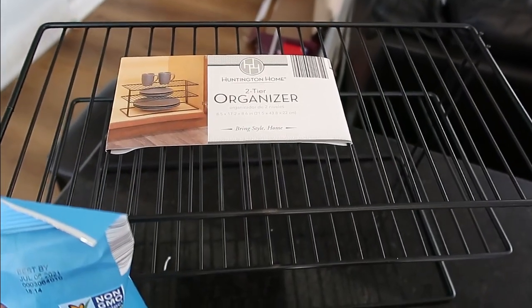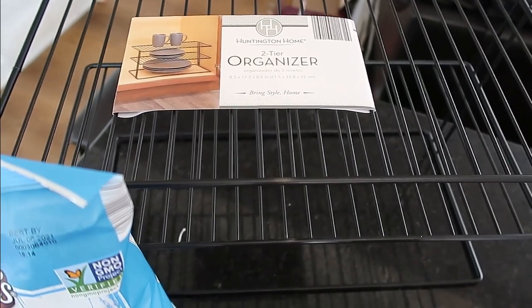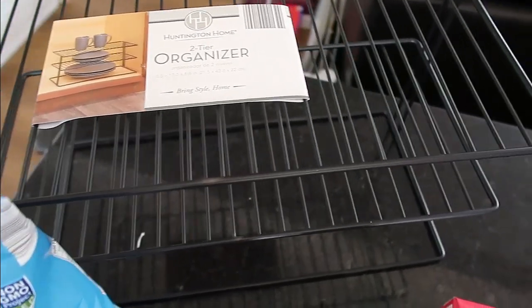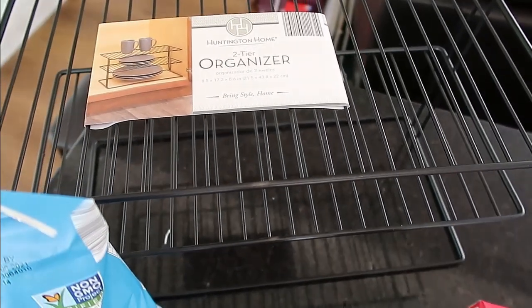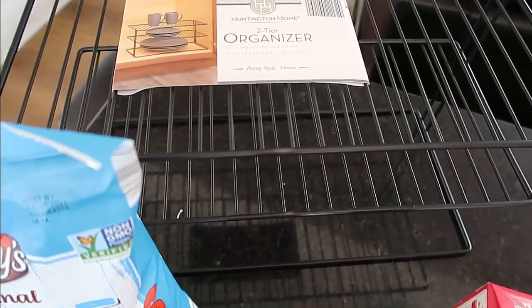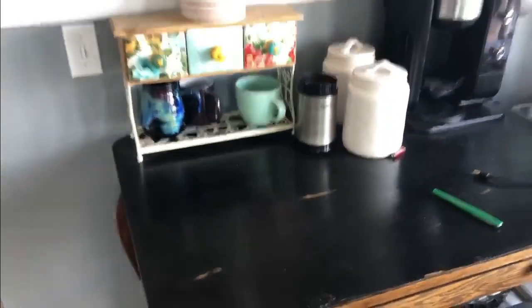I almost forgot this guy — it's a shelf organizer at $4.99. I have a couple spots I wanted to put it on my coffee bar, but when I got home I don't know if it'll fit there. I think it would also be really helpful to organize some cake pans I have in a different cupboard. I feel like a lot of my cupboards could benefit from organization like this. My Aldi was chock full of options of wire baskets, so I might be going back. That shelf actually fits really nicely underneath my coffee bar.